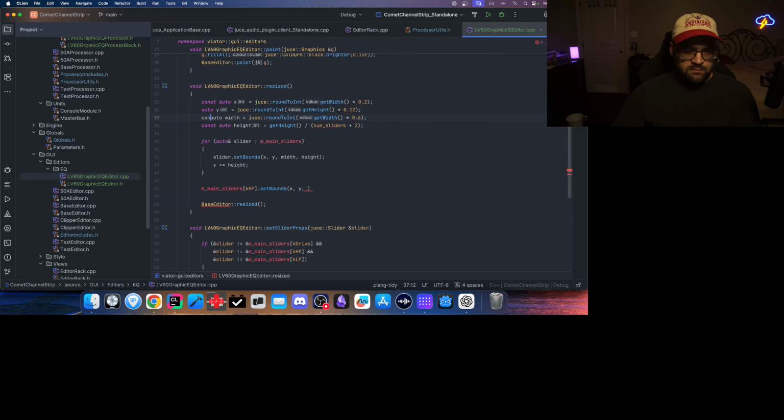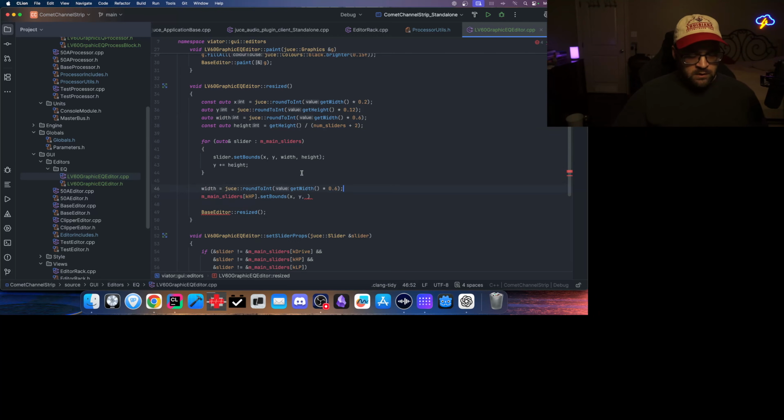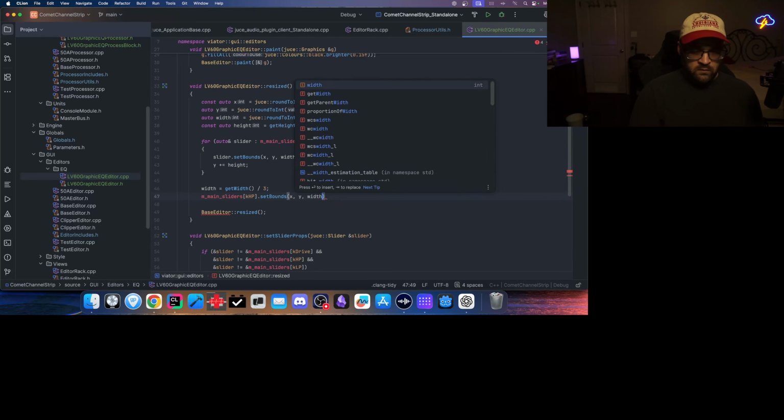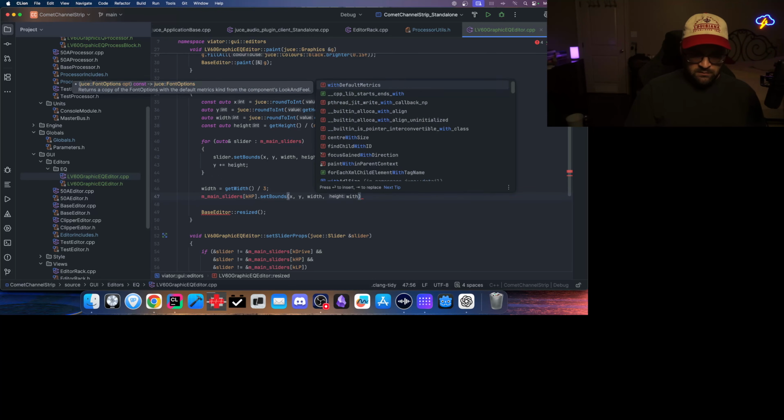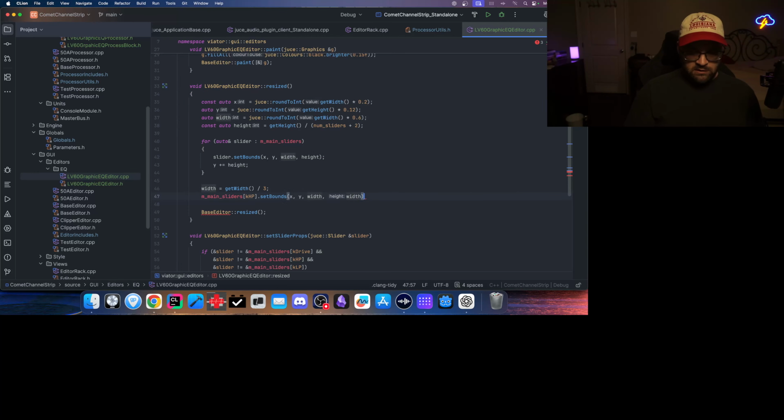So we'll do this. Let's see. Divided by 3. And I guess we'll make the height equal to width.